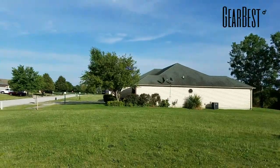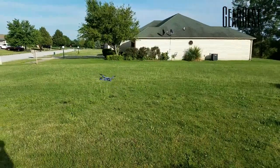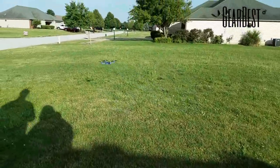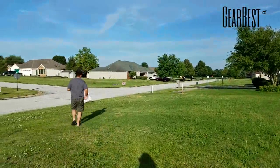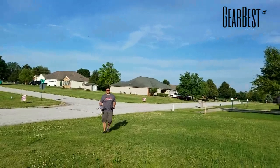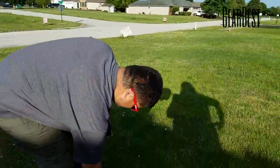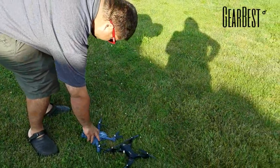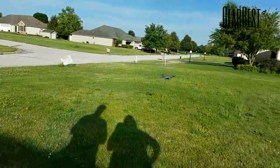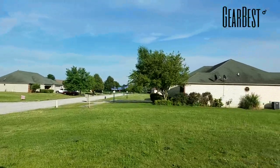Let's do a failsafe test and see if this thing wants to fly away on us. I'll keep it low just in case I have to knock it out of the sky. I'm going to disconnect the transmitter — so in the event you lose range, let's see what happens. Turning the transmitter off... and she's still flying. It eventually did drop but it definitely took a while. It just took off on its own after that — it took a few seconds for it to kill the motors. That could very easily turn into a bad situation.